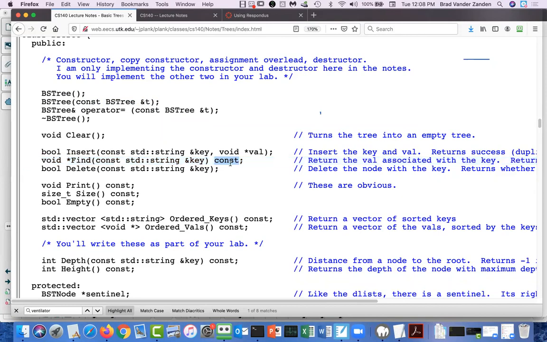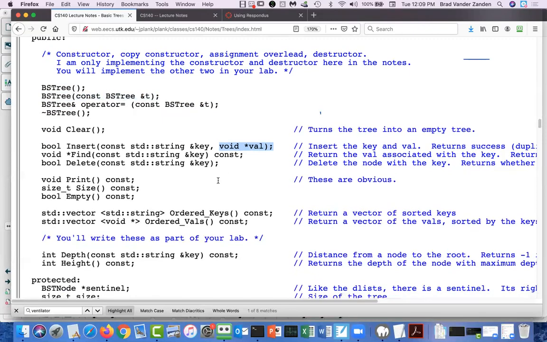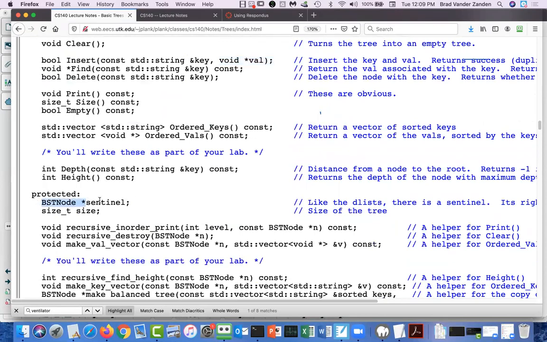It's declared const because it doesn't modify the tree. Insert will modify the tree. It tries to insert a key with the given value. Okay, and temporarily, we're not going to worry about these other functions. You can see we use a sentinel, which is going to point to the root node. We also are keeping track of the size.